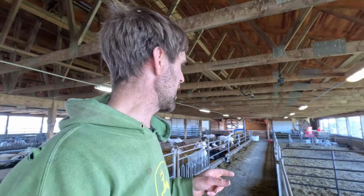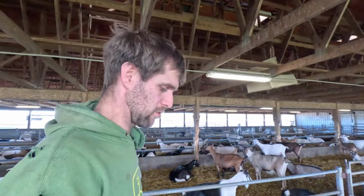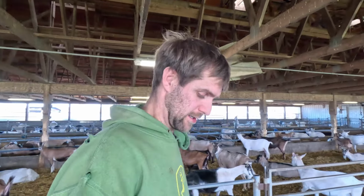I'm not going to put the billies in right away. I need to give them their shots. And in order to give them their shots, I need a couple extra hands. I'm going to wait till my help is around later tonight after chores. And then we can get them all their needles and put the bucks in. But I gotta put this gate up first.